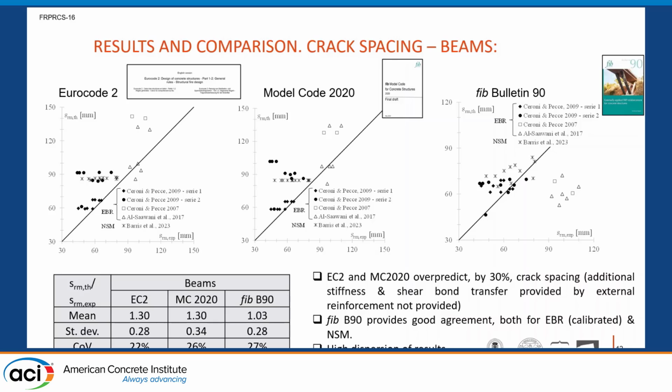I might say here that the dispersion of results was extremely high. And I forgot to say one thing: we are only checking here the mean values, because for the maximum values, the dispersion of results was even worse. So we consider the mean values, and for those codes that were calculating the maximum crack spacing, and hence the maximum crack width, we obtained what for each code was the mean value.